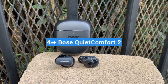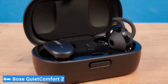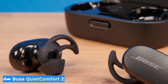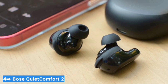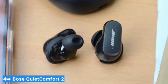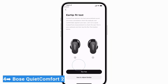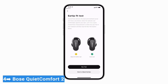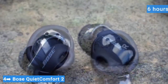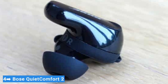Number four: Bose QuietComfort Earbuds 2. These are our top recommendation if you're looking for the best wireless earbuds for noise cancelling. They're a decent upgrade of the original Bose QuietComfort buds, and noise cancellation has been improved considerably, which is really saying something considering the originals were our top pick for some time. The best news is that improvements to noise cancelling aren't at the expense of sound quality — the sound is very well balanced, with a lot of detail and texture coming through, and you can tweak it further via the EQ in the app. These buds are expensive, at the same price as the Sony WF-1000XM4 at the top of our list, and battery life is only fine at six hours from the buds and a further three charges from the case. However, if you can afford to splurge, these are arguably the best noise-canceling wireless earbuds you can get.